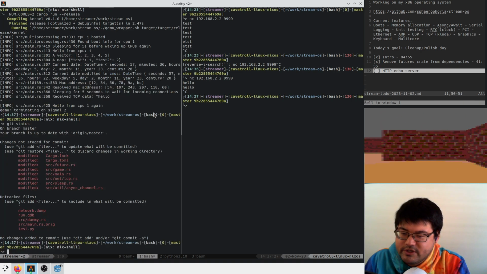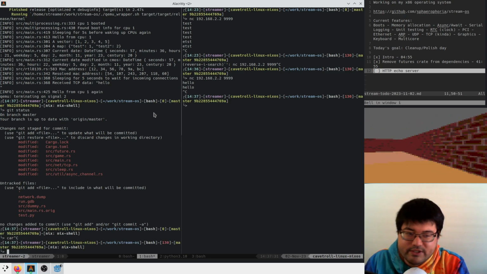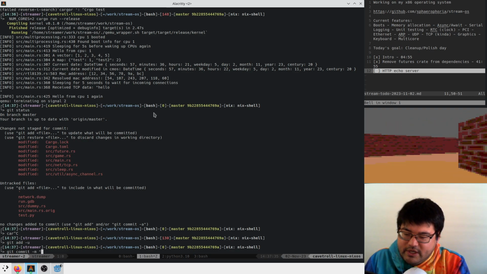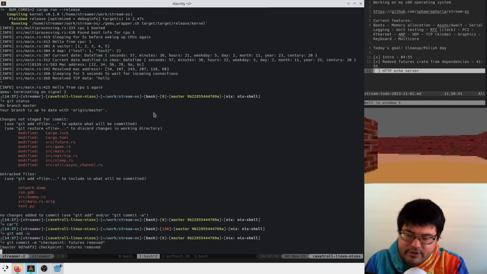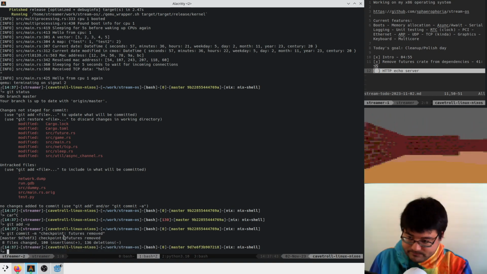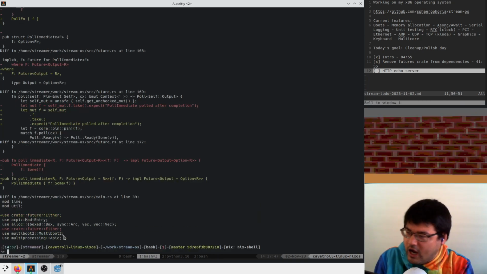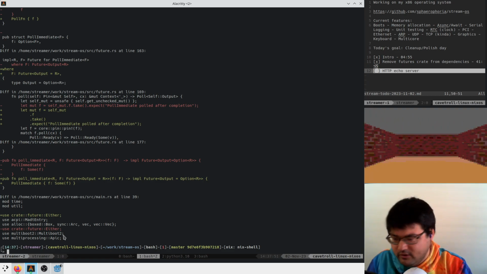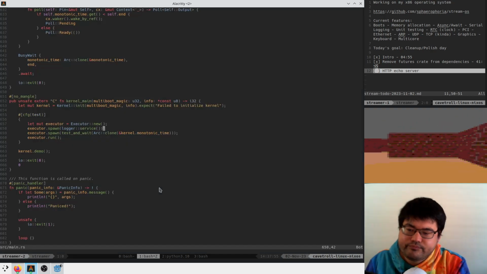So first thing we want to do, though, is save all of this work that we just did. So let's commit. And we'll say checkpoint futures removed. Now, usually I would write a better commit message than this. And I would run my linter and make sure that all these lints pass. I'm just not going to do that right now because it's something I can do quickly later off stream, and it's kind of boring.